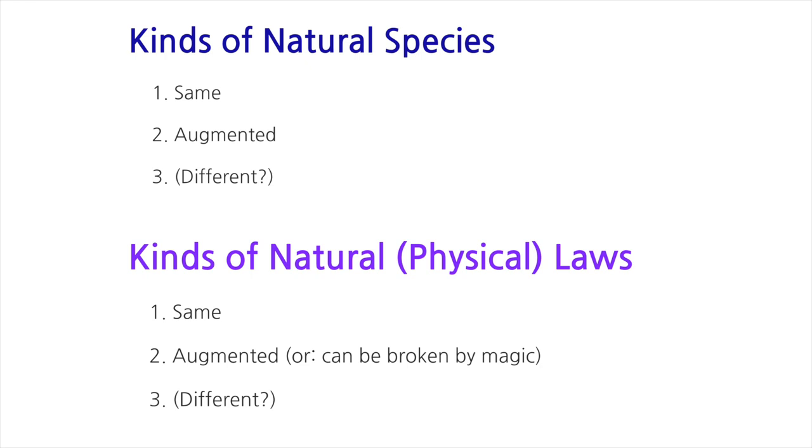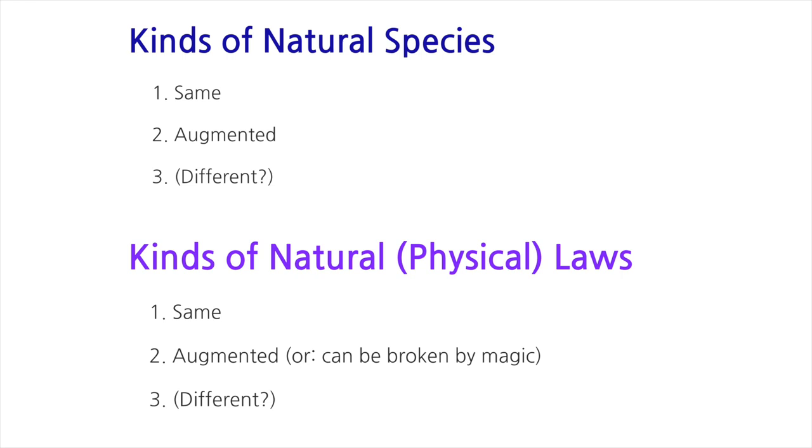So if you're going to be working with an illustrator or a team, your worlds at this stage, when you're choosing your options, don't have to be overly detailed. They can be really simplistic and even quite abstract. Alternatively, when it comes to the natural or physical laws, you might choose augmentation to be supernatural in some way. Some of your individual historical figures or your common individuals can see the future, or can see elves living amongst people, or can talk to the undead. These might be found to be actually quite different if we move into the option 3 bracket.